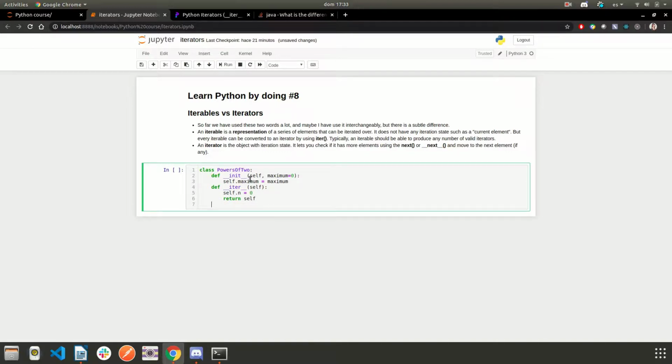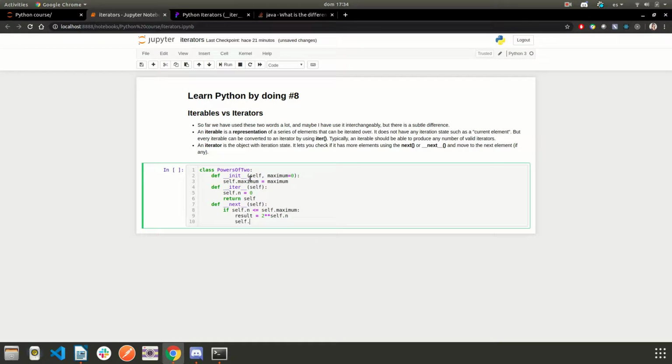Now we have to specify another magic method called __next__. So __next__ again is going to have self as a parameter, and we're going to say if self.n is less than or equal to self.maximum, then result is equal to 2 to the power of self.n.